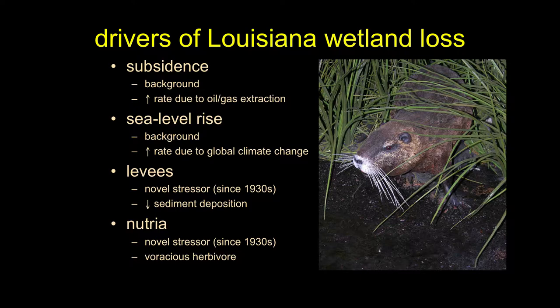So net, the elevation of the marsh was roughly unchanged for thousands of years on end. But now that we've levied this system, we've cut off the food for the marsh. We've cut off the elevation adder, the sediment adder to the marsh. Okay? If we could just change one thing, it would be that. Knock these levees down, knock these constraining structures around the river, and then we would have the sediment going in, and we'd have the wetlands being recovered.